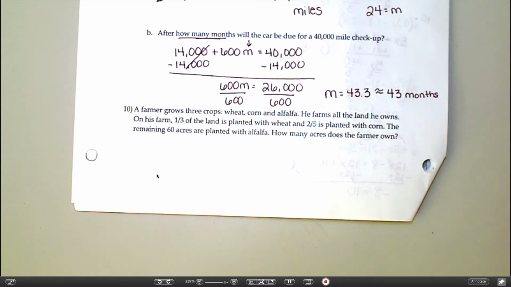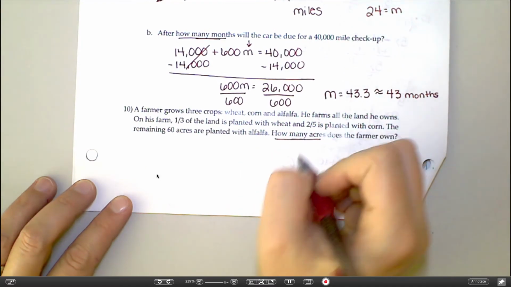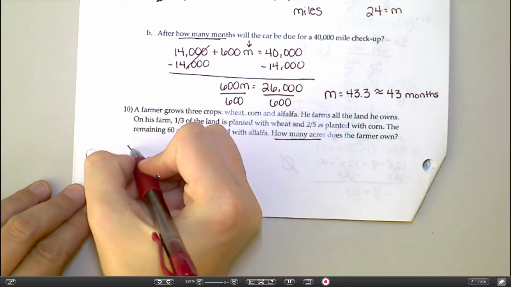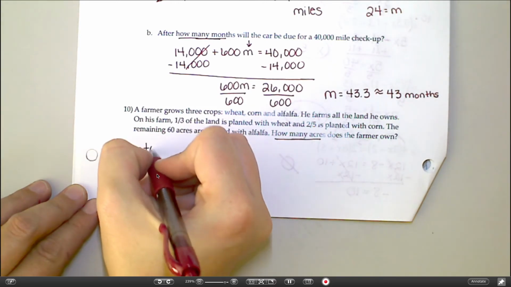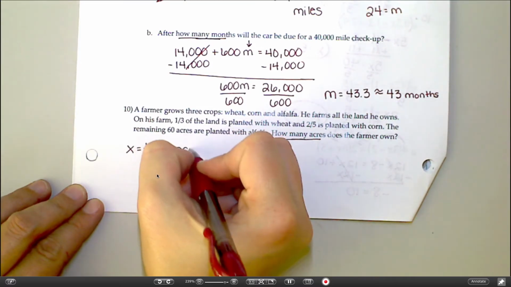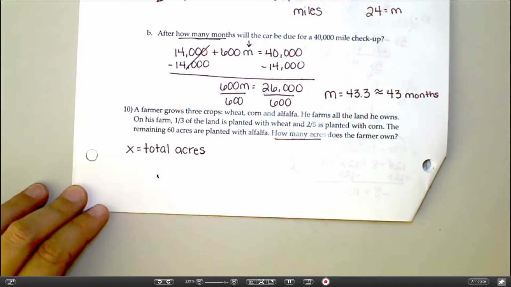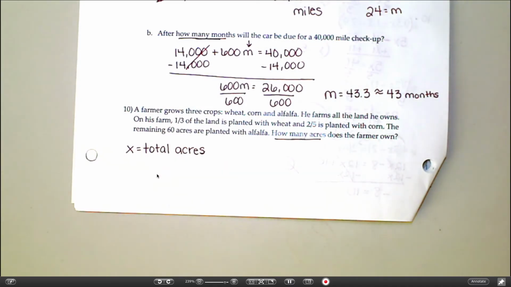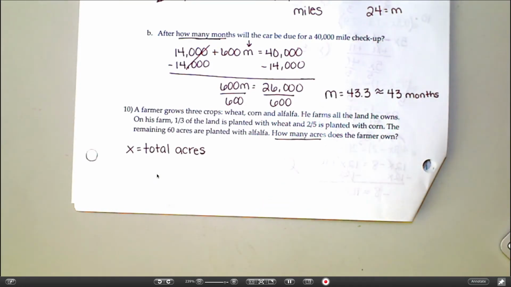Dylan, you with me? How many acres total? Okay, so I'm going to say, Dylan, you should be writing this down. X is the total number of acres. Write that down even if you think it's pointless to write down. I'm going to tell you right now, on your quiz, you get a point just for doing that. If you write down what X represents, because that's going to be important in setting up this problem.